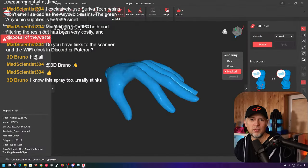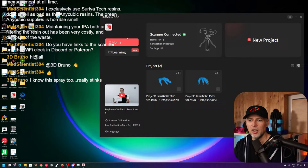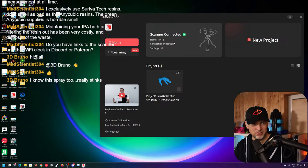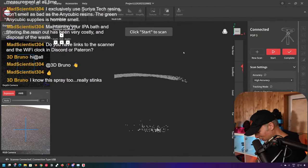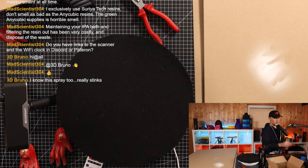Yes. I'm gonna do a new project. Yes, save it. I'm gonna do a next one. I prefer to do separate projects for the separate objects. You can do multiple objects in one project. I don't like that so much. Wanna have it separate. So next one is the right hand. We're gonna spray it, as we did with the first one.